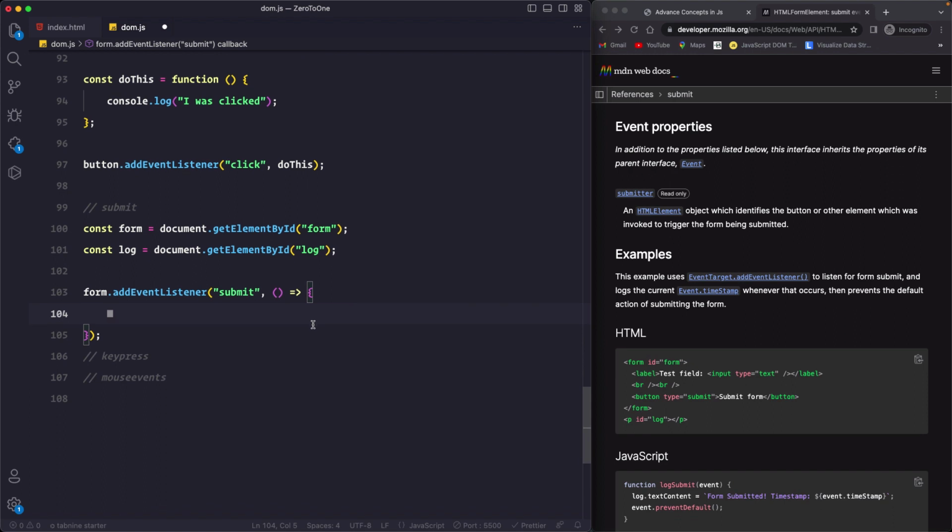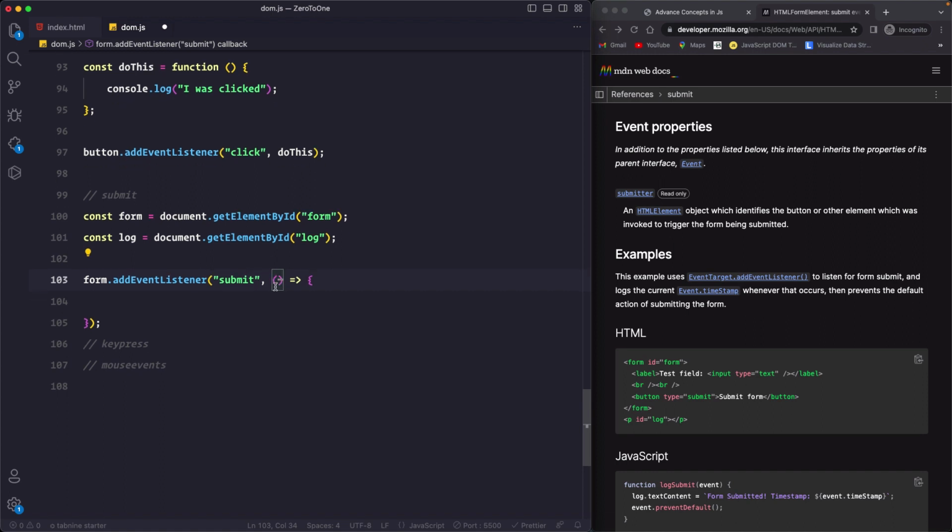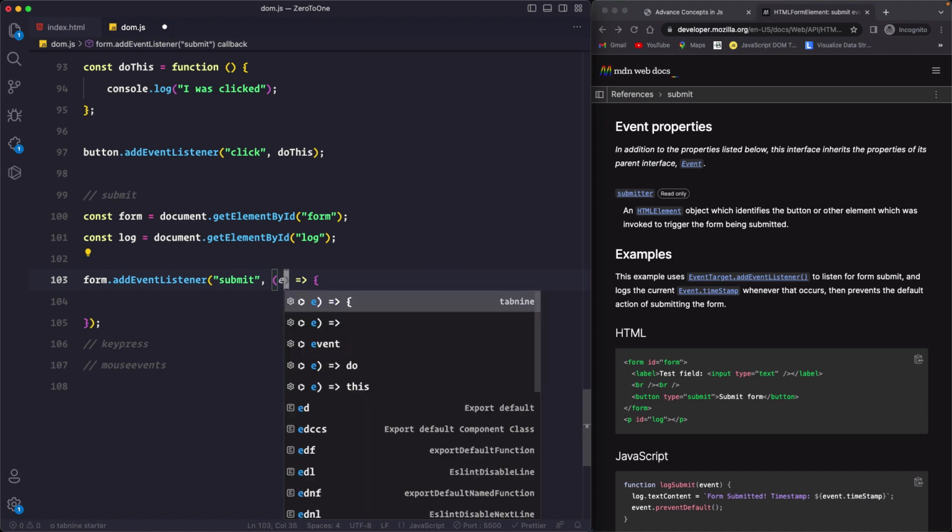Well, here comes event. In this anonymous function, which is also called a callback function, which we are going to talk about in the asynchronous JavaScript section coming up next, we receive an object that is called event. It contains all the details about this type of event. For example, if you want to know about the details of this submit event, you can catch that here. Mostly it is called e, but you can call it anything, you can call it my events. But mostly it is called e or event.